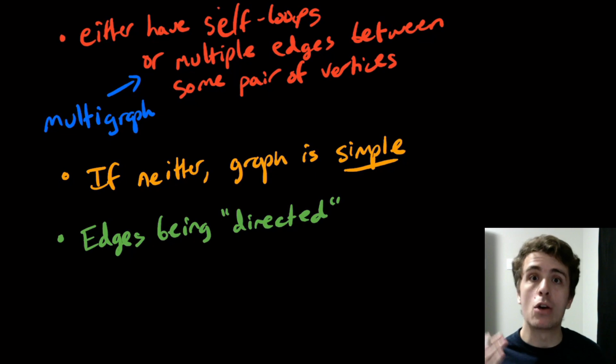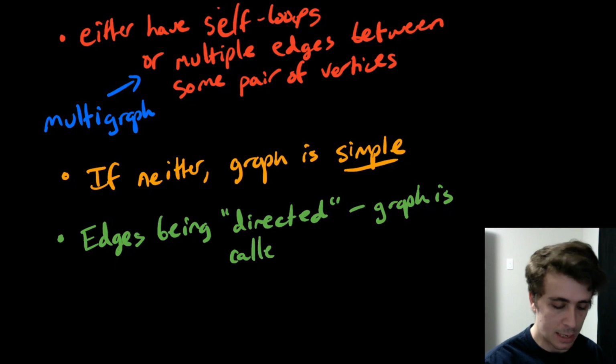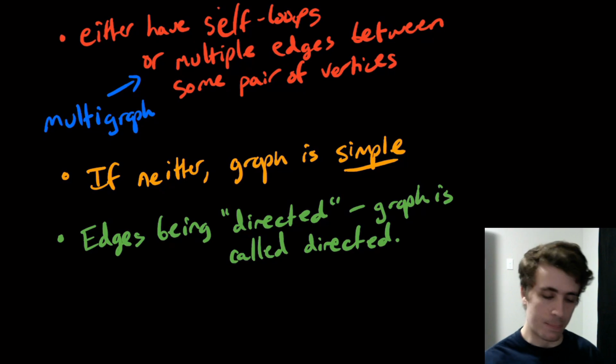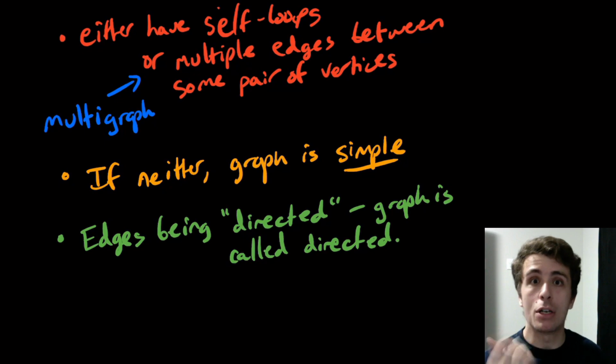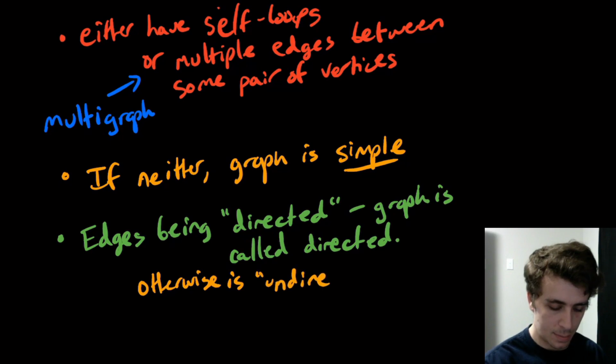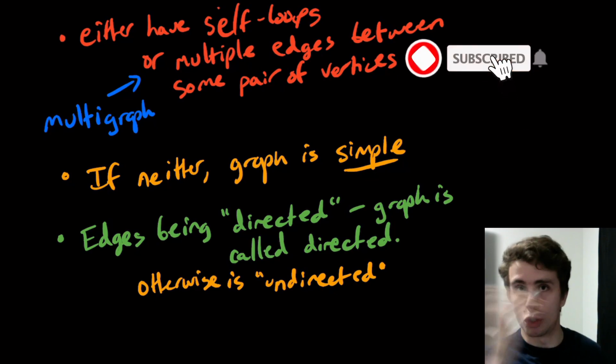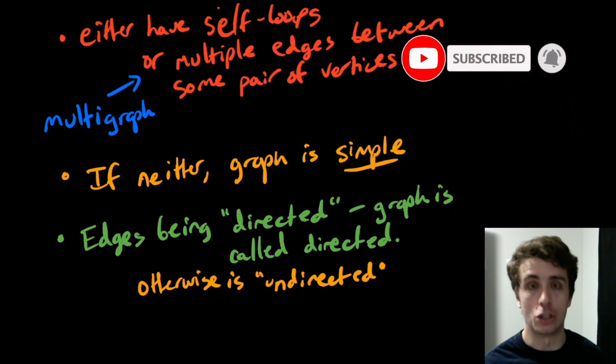And so we can only traverse them in one particular direction. We can't go back the other way. In this case, the graph is called, as you might expect, a directed graph. By definition, a graph without a direction is undirected. Not the best name in the world, but there's no direction on the edges here.